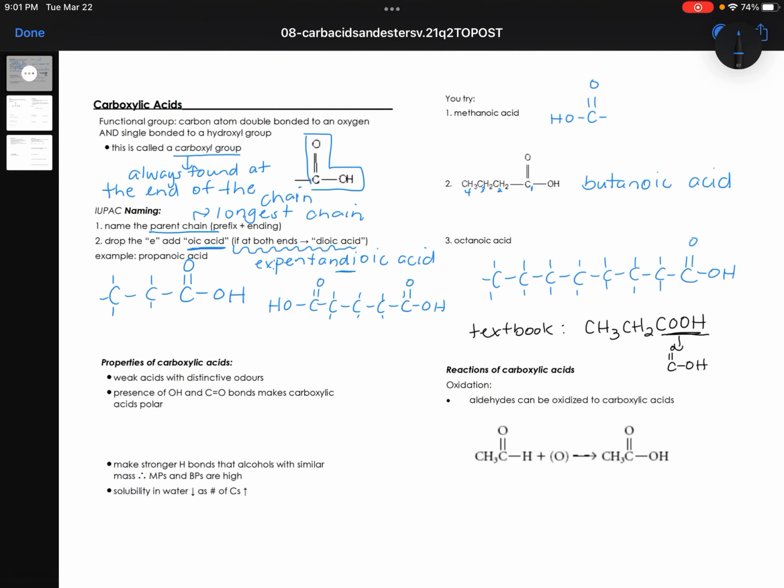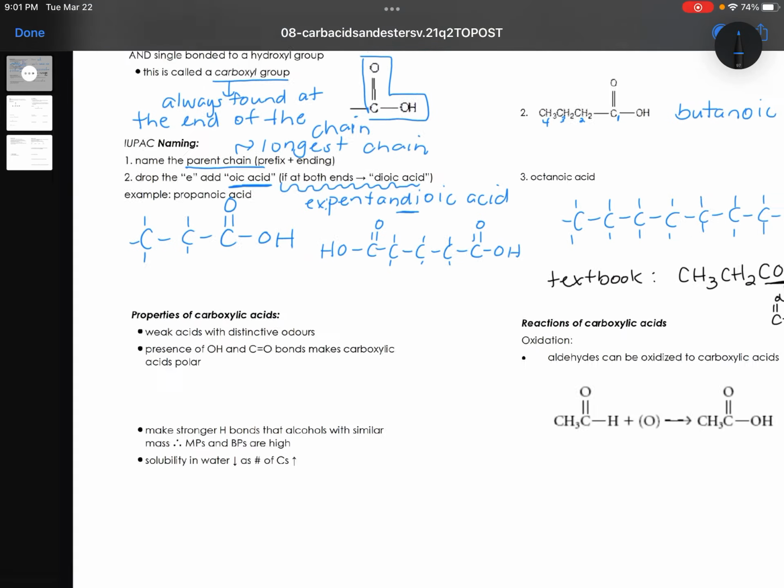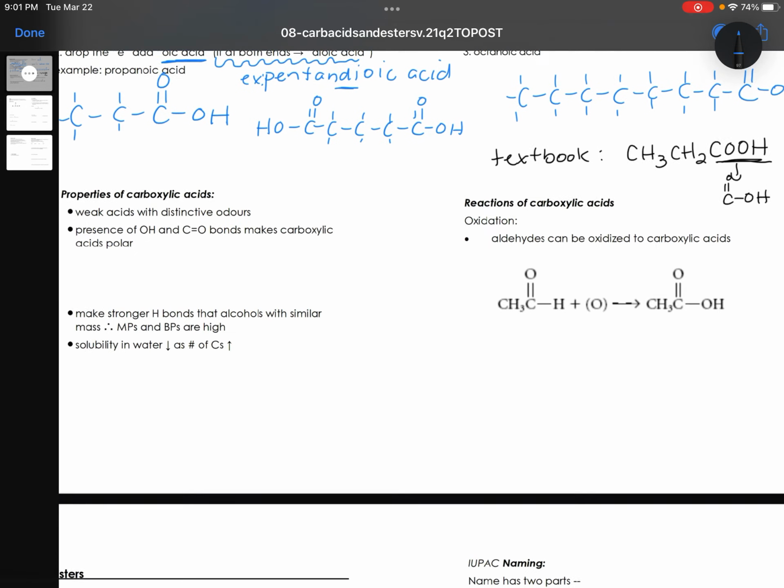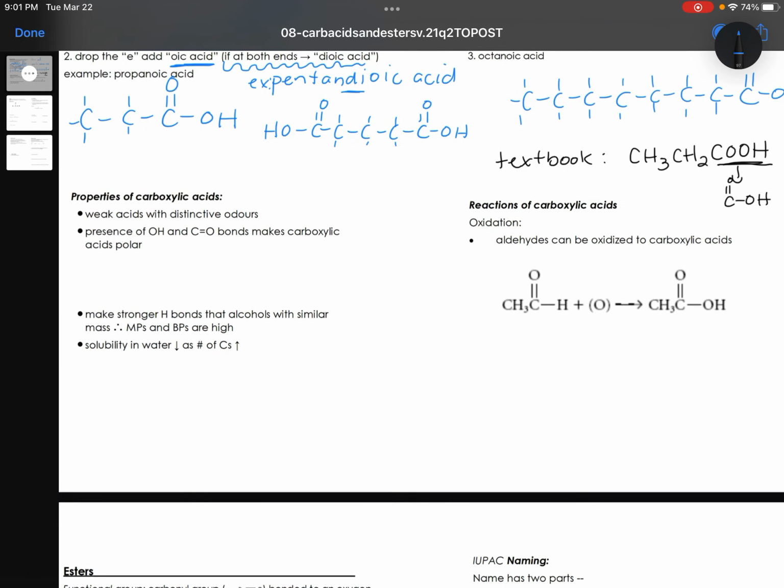Okay, so carboxylic acids are weak acids with distinctive odors. And distinctive odors is sort of a misleading term, because it sort of implies distinctive odors like, you know, smells nice. No. So methanoic acid is the acid that burns you in fire ants, that they produce. Ethanoic acid is actually vinegar. So you think about vinegar has a characteristic odor. Some people don't like the smell of vinegar. It can be considered to be pungent.